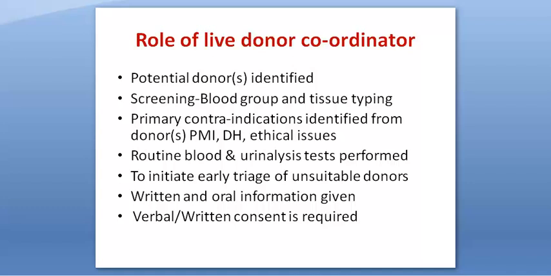We have discussed the role of the live donor coordinator in the previous lecture, in particular screening of donors through doing the blood group and tissue typing, identifying the primary contraindication from history and drug history, routine blood and urine analysis tests, and initiating early triage of unsuitable donors, giving consent: oral information, written information, and taking consent.